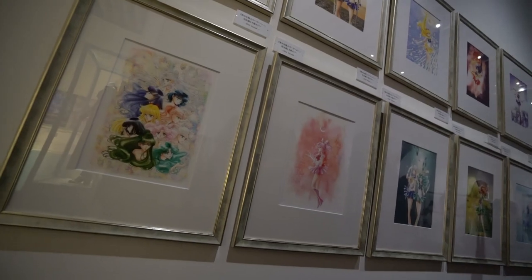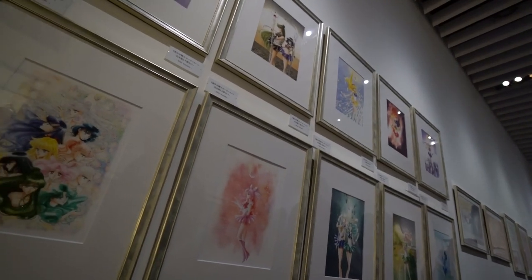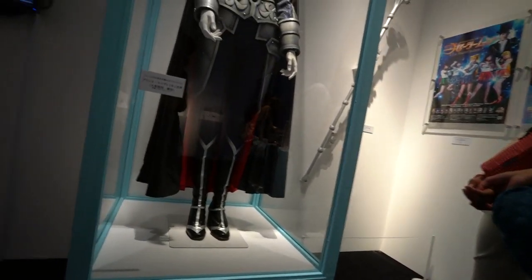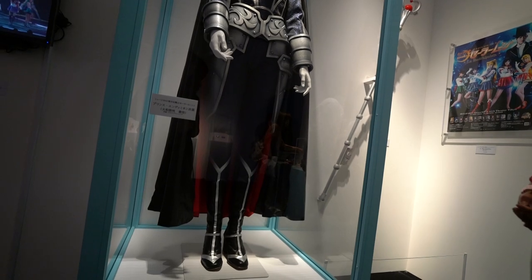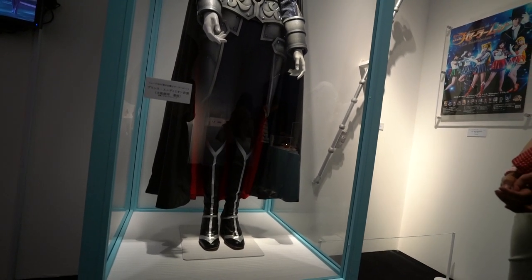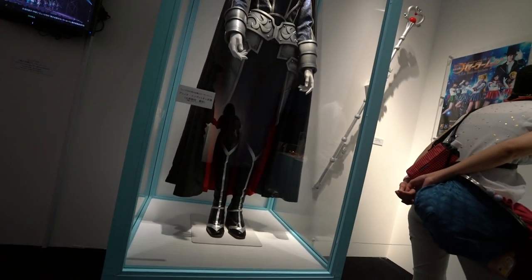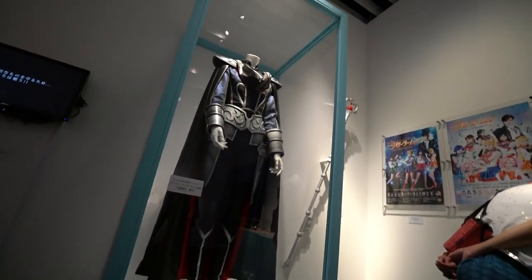So pretty. What? Wow. You would have had to make a lot of costumes for it. I would totes get Keith to wear that. Yeah.